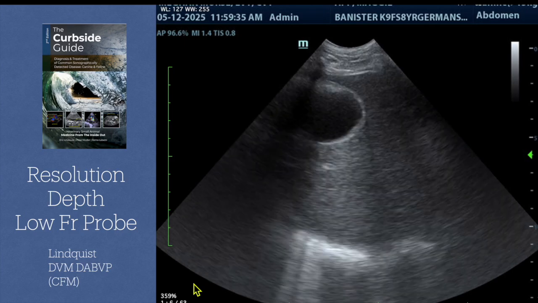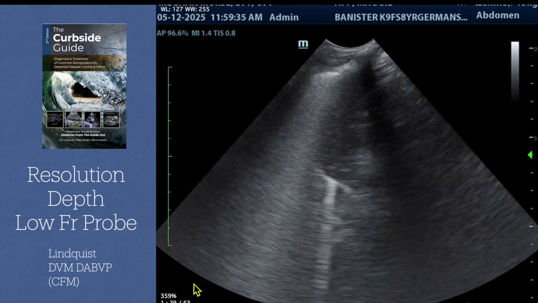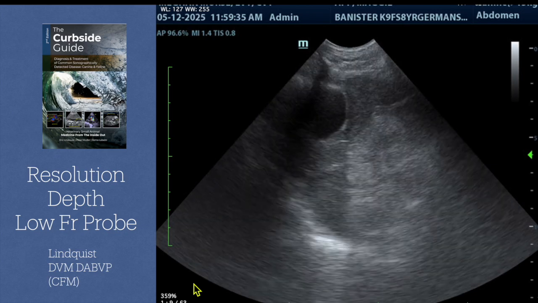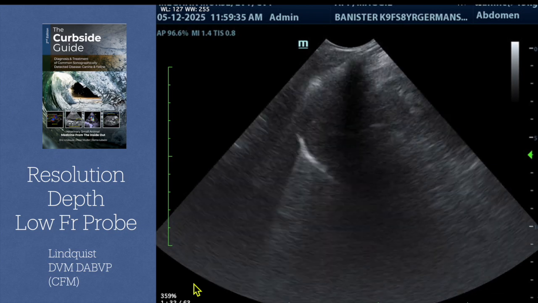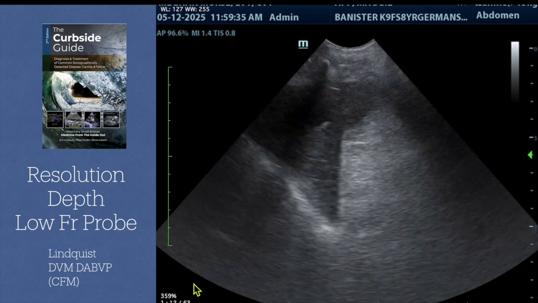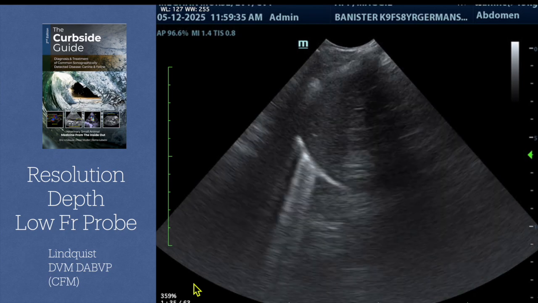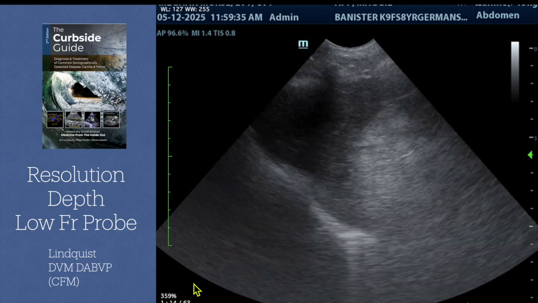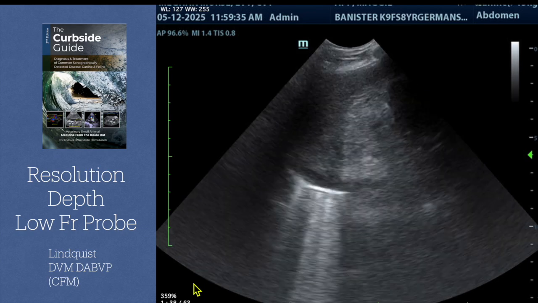If you're going to do both cavities, expect $45,000 plus or minus, because you're going to need at least 3 probes to do both cavities, right? So just budget it out. The ROI takes care of it. The difference between a $25,000 machine and a $40,000 machine, or a $30,000 machine and a $45,000 machine, is about a month of scanning. And the lifetime of a machine is about 5 to 7, 8 years, right?